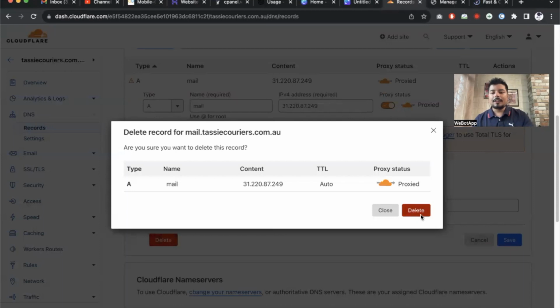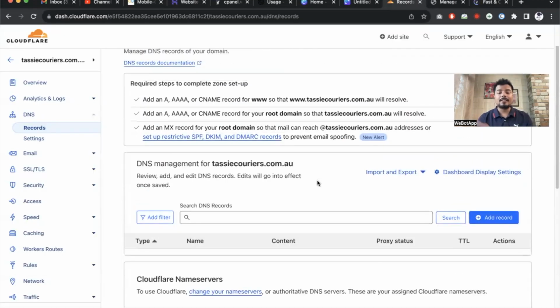Okay, so I have deleted all the records of Cloudflare, all the DNS records of this domain name.